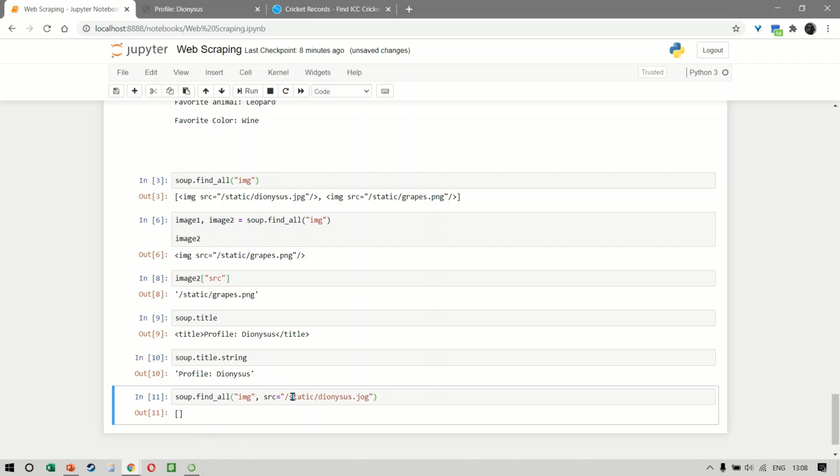And you notice that it doesn't work. That's strange. Let me just see if the spelling is correct or not. Okay, this is jpeg. So you notice that we have specified the img tag, but we have also specified a specific source that we wanted, and that is what has been searched for us.